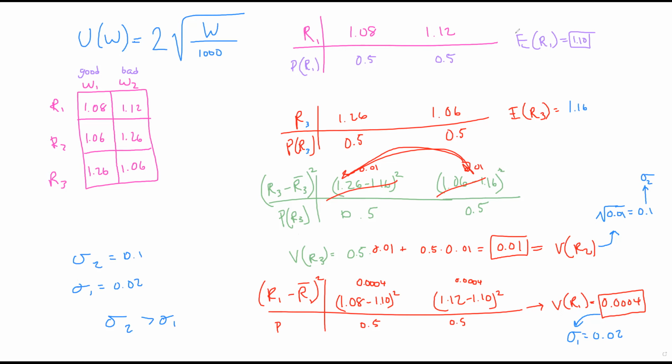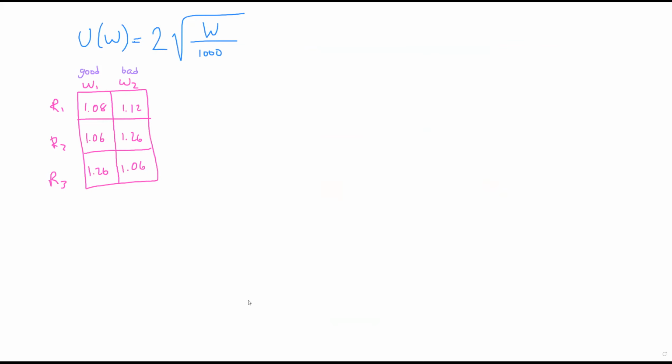Give the correlation of R1 and R2 and the correlation of R1 and R3. That's the best way to do this. Let's just make a bigger table. So here's how we're going to do a correlation. We'll put R1 across the top here. We'll put R2 along the side. And we'll put the possible values of R1. R1 is 1.08 or it's 1.12.